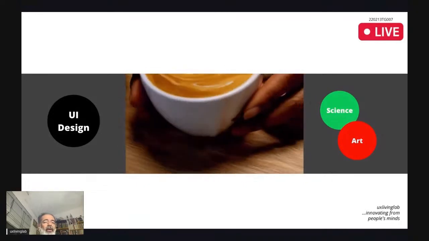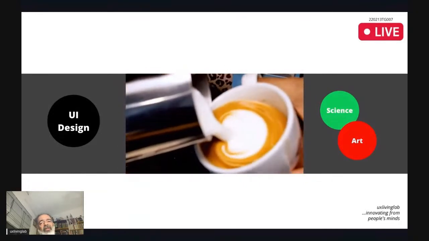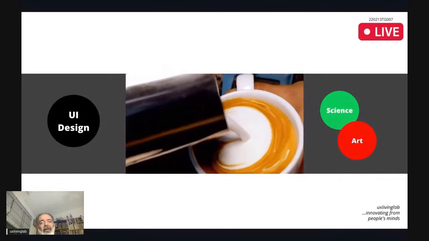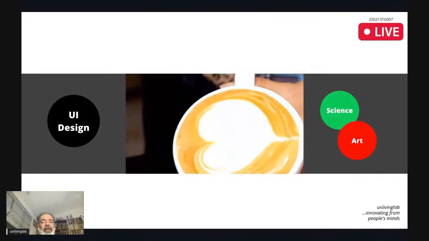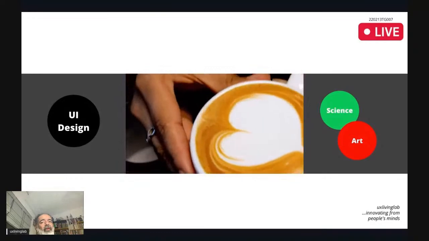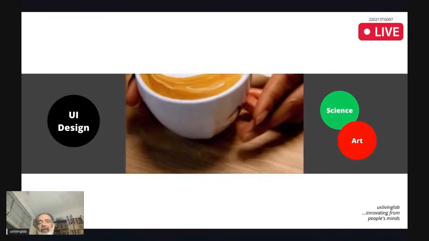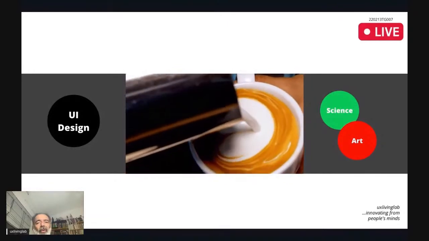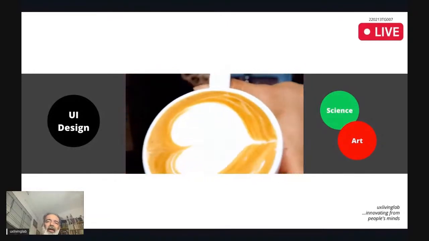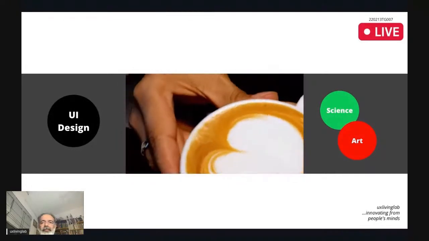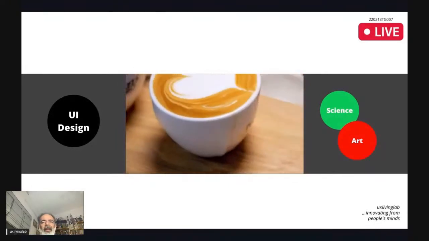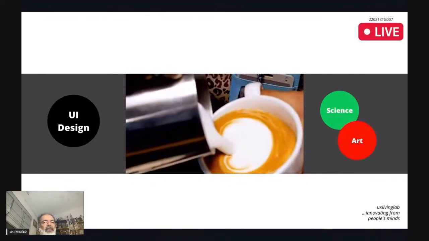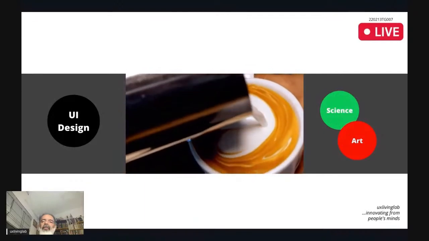I noticed a lot of UI designers are just doing the artistic work with good colors and good shades and everything. That's okay, but they never look into the analytical side. They never do the UX research, and they won't do process analysis and user action planning, etc. They do just artistic work.